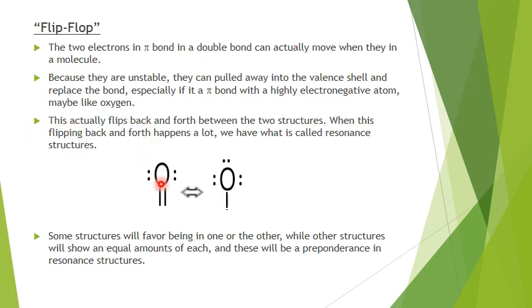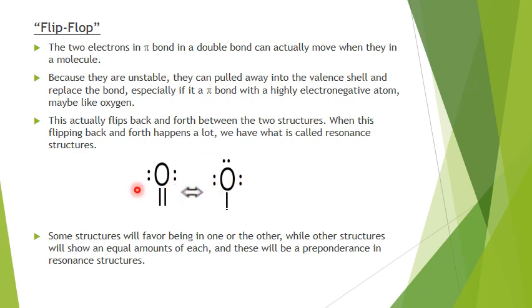And so it kind of does it back and forth. So what you get is the lone pair will slide up here, and then it'll slide back down. So it'll go back and forth between being a double bond and being a lone pair. Okay. Now, sometimes you won't see that happen very much. You just find a double bond. Other times you might see more of this, and sometimes you'll see a flip-flop between them.